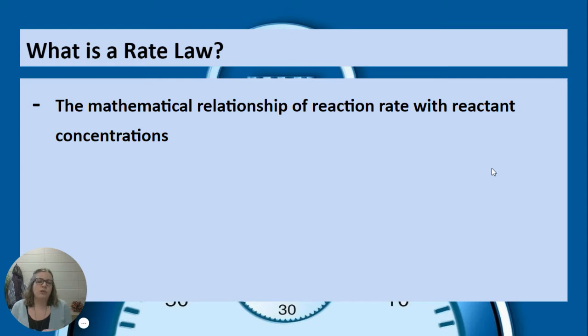That is really important when we are looking at chemical reactions, especially if you are, let's say, a chemist who is trying to create a product. You need to know how changing that reaction is going to affect something, especially if you need to mitigate heat or things like that from an exothermic reaction. So the rate law is really important.